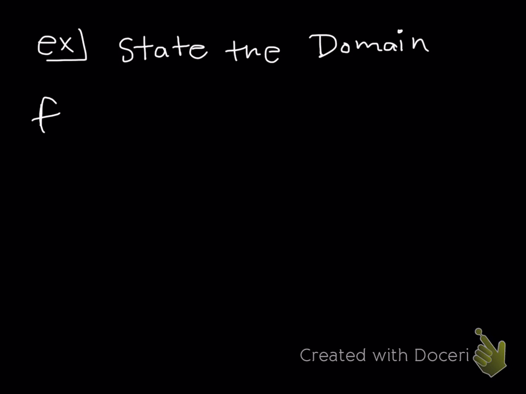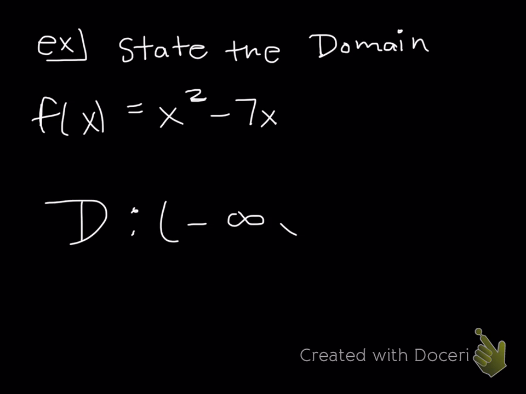For our first example, the directions for all three problems we're about to do say state the domain. Again, we're doing this without looking at a picture. Recall that domain means your input. So if my function is f of x equals x squared minus 7x, it's a squared, so that means this is a parabola. Any number in the whole free world that you picked, you could plug into this. You could square it, then multiply by 7 and subtract it. So there is no value that I need to restrict, which means every value can be used, which means my domain is negative infinity to infinity. So that's an example of an easy one.